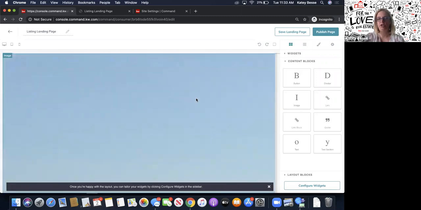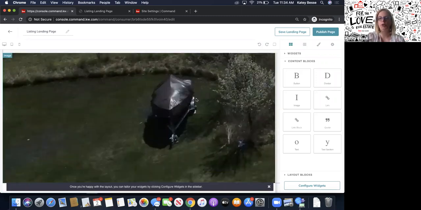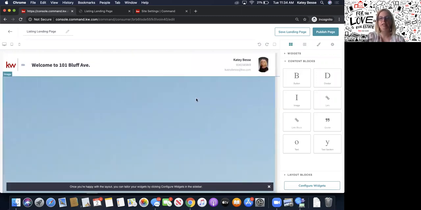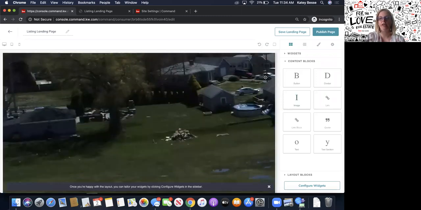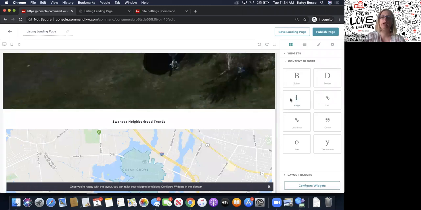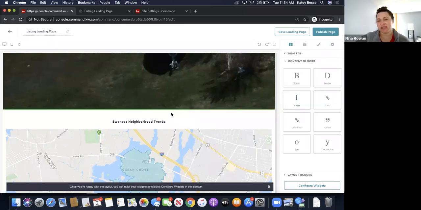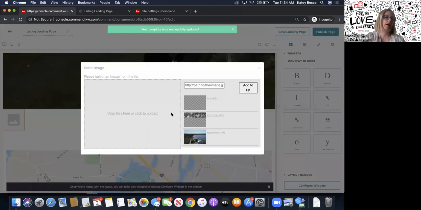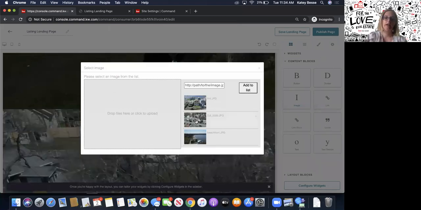I would just continue to add images. It's just not as pretty as if it's in MLS. If I want to add another image, I'd have to add it below, so it won't show in a slideshow format. No, it doesn't look like that would be the case. Right. So I click in and you can divide it.